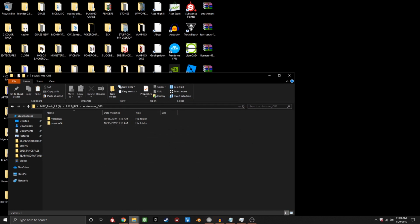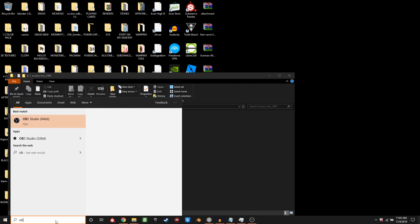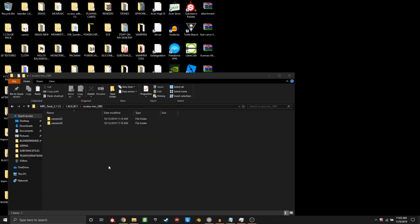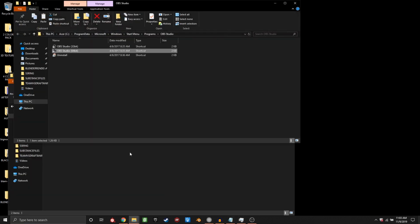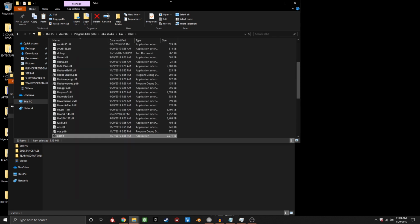Now with OBS, it's actually pretty easy, especially if you've updated to the latest OBS already. I mean, you should be good. All right, so what you want to do, you can do it like I did. Go to OBS Studio, open file location, because I didn't know where it was saved, and then open file location on the shortcut, and it'll take you to the main folder where OBS and everything is. Let's see. Cool.